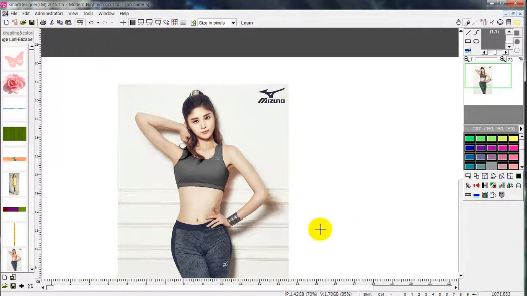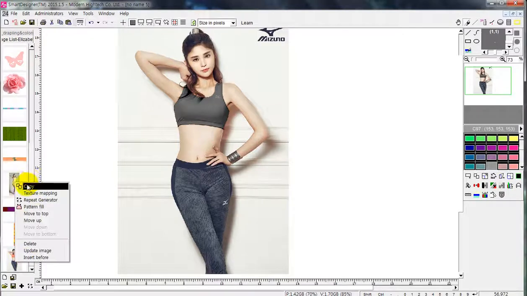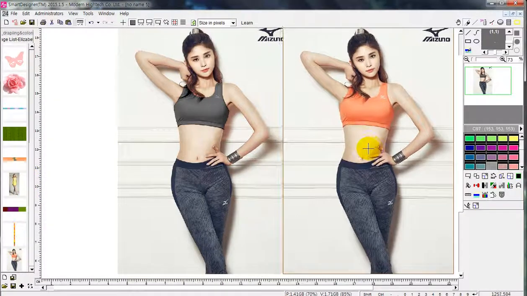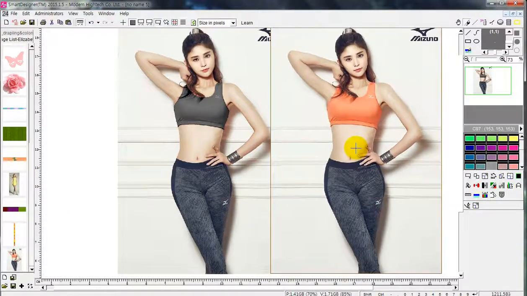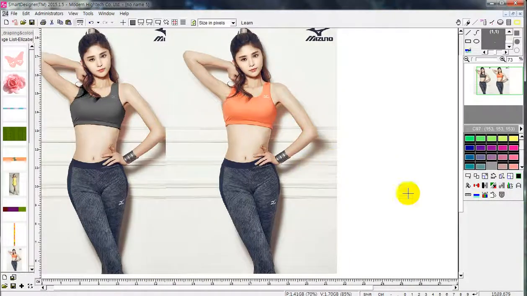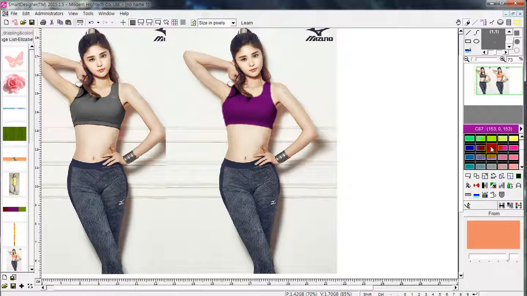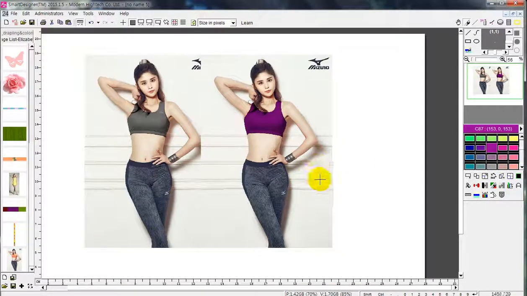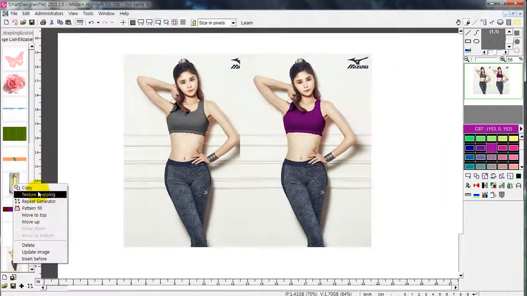So there we have it. You can actually call several pictures. Let's say, for example, you want to compare or see which color would look good compared to the original.